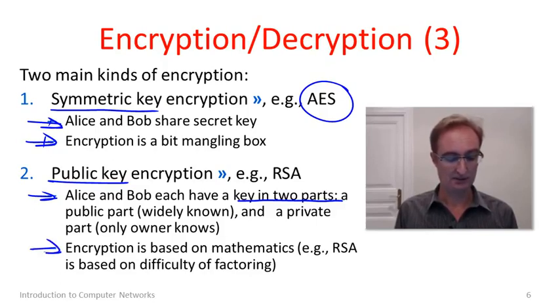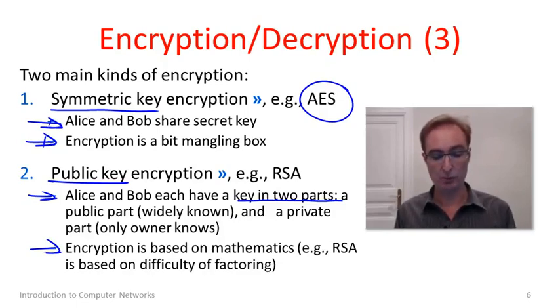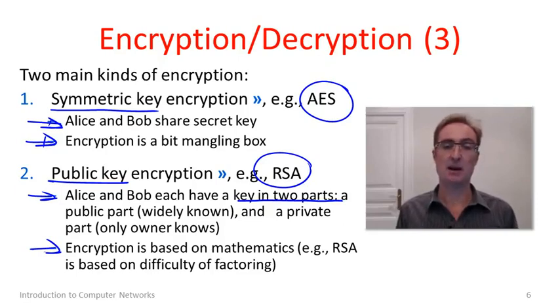Encryption in this split scheme is based on different kinds of mathematical problems. You might have heard of one well-known public key scheme called RSA. That scheme is based on the mathematical problem of factoring. It's very difficult to factor very large numbers that are the product of two large primes. That difficulty allows the division of a problem into two parts. It's very easy to take the mapping one way and very hard to take it the other way. And that's going to translate into us having a key, part of which is public, part of which is secret.